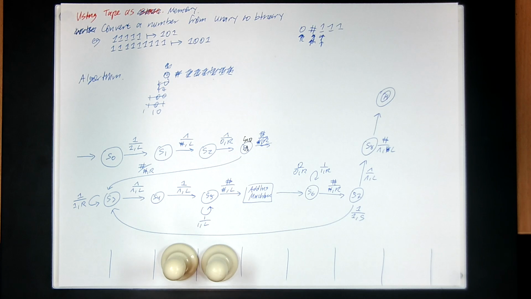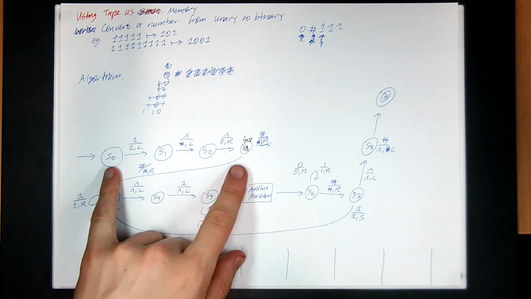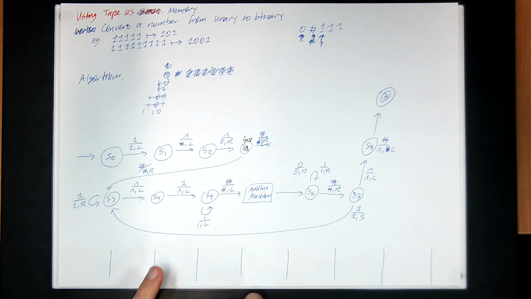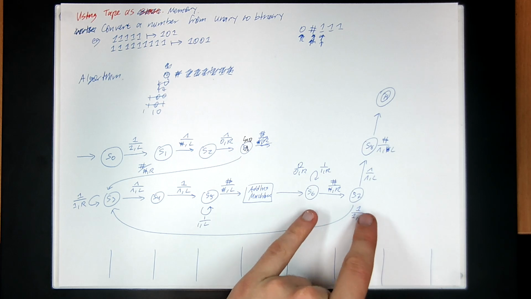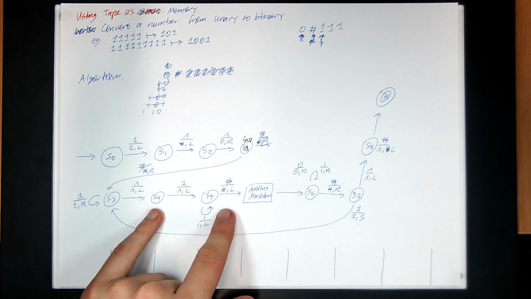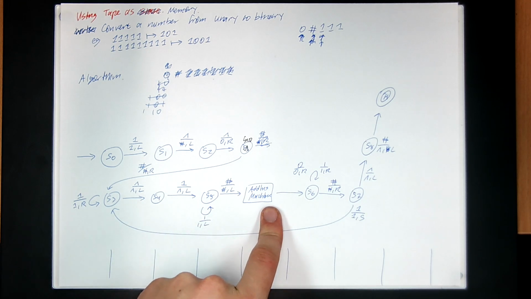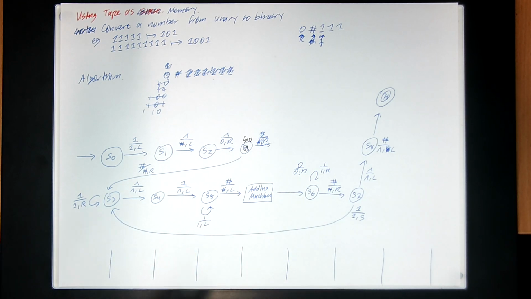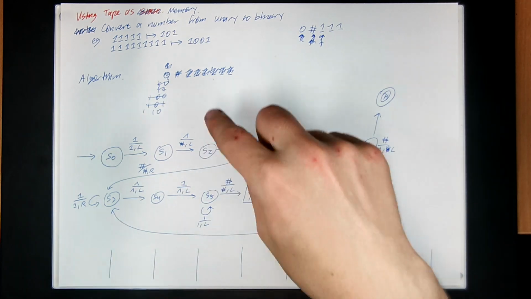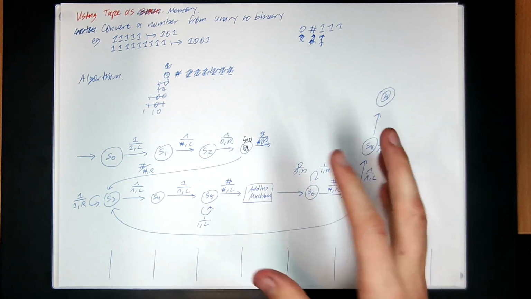Okay? So it's a pretty convoluted machine, but you can see it's made up of simpler parts. There's a part here that sets up everything, that writes all the special separating symbols. There's a part here that rewinds to check if there's more work to be done. There's a part here that deletes each of the 1s, and then this part here is our adding machine that we did before. So that's how you design a Turing machine to convert a number from unary to binary. And if you're formally writing this out, you probably should explicitly include the adding machine part here, and then you can draw a little box around it and indicate that's what this part does.